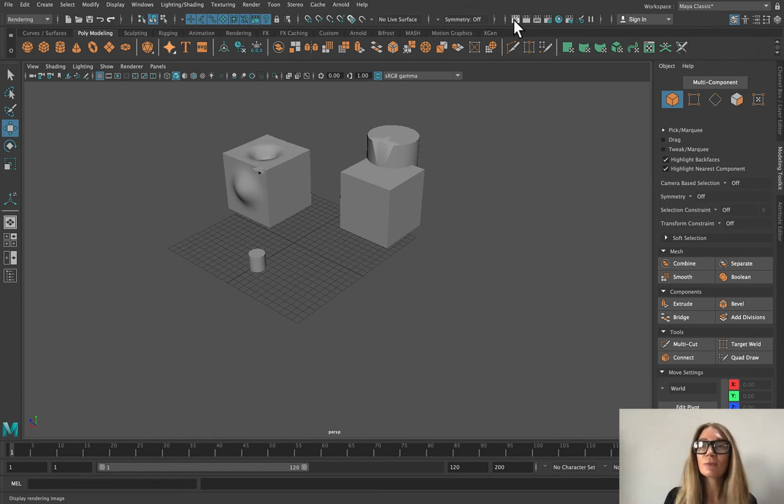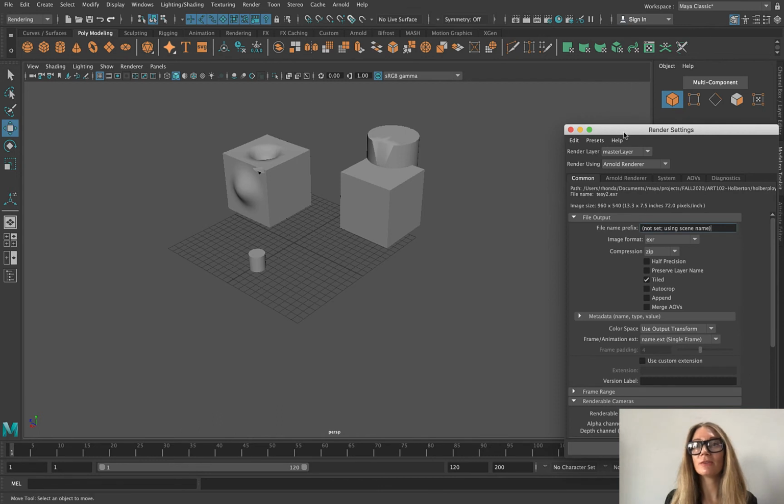If you find another way that you like to get into the render settings, feel free to do so, but there are two places that I like to go for my render previews that are the least crashy of the render settings. So the first things first, I want to open up my render settings. There's the little clapboard with a blue gear next to it. That's going to bring up my render settings.